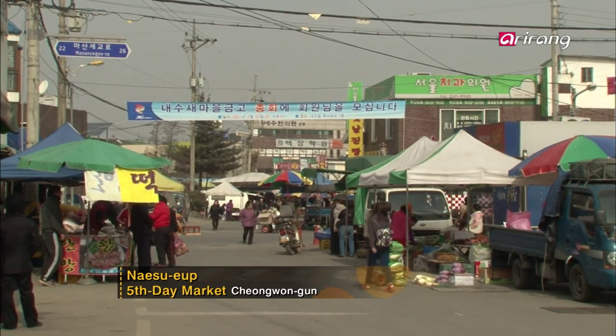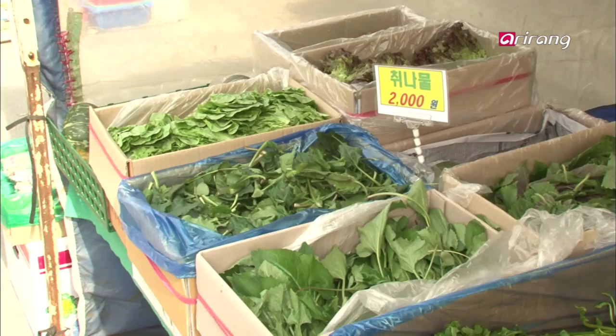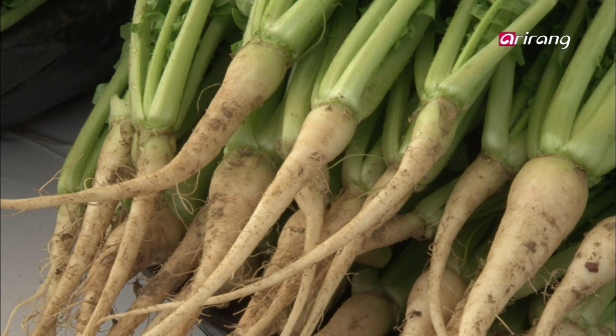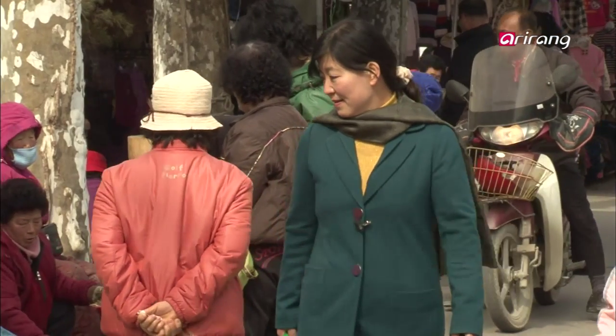After wrapping up the housework, I step out and visit a fifth-day market. I'm here to buy ingredients for jang. It's been a while since I last shopped here.